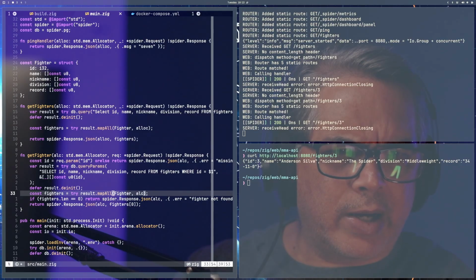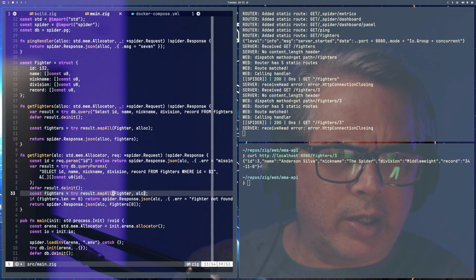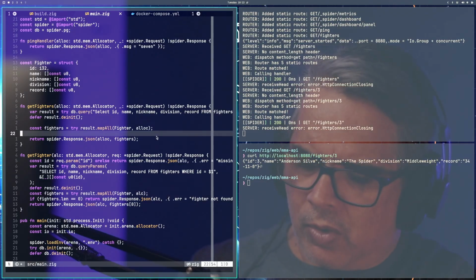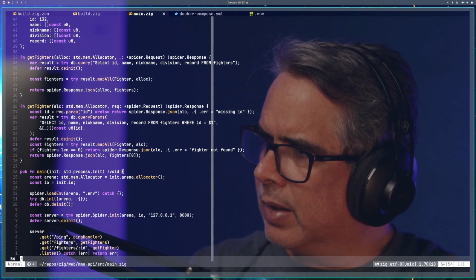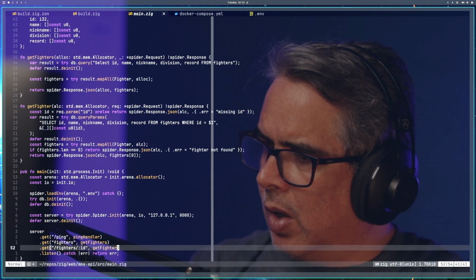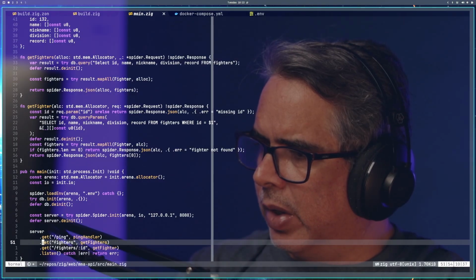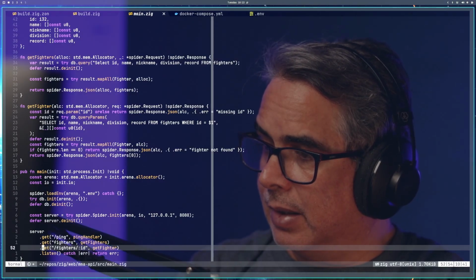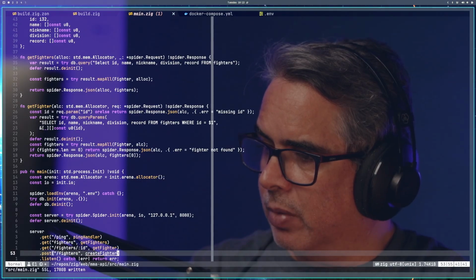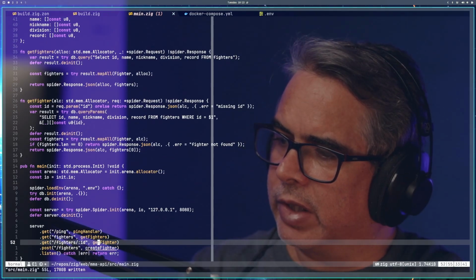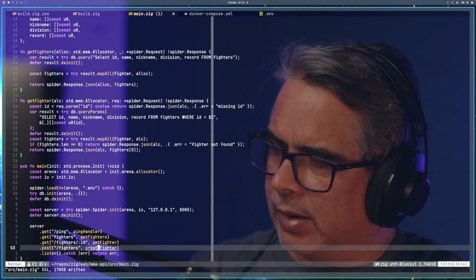Next, let's create a new fighter. To do that, we need a new route. Let's create a new route. Notice that now we create a new route, but this time I will create not here. I create three routes with gets. Now I will create a post because I will send information to the server to create a new fighter.